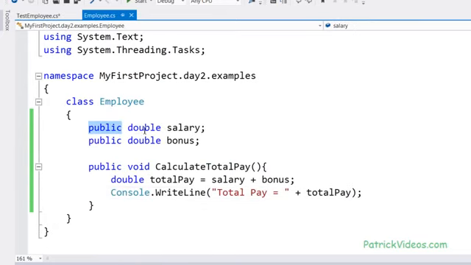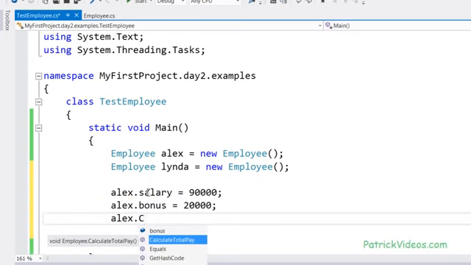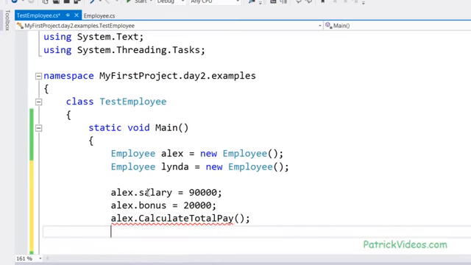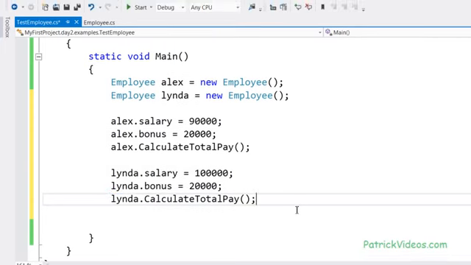Also make sure that the employee class salary and bonus are defined as public. So here you will have like Alex dot salary, and after we give the salary and bonus, let us call the Alex dot calculate total pay method. Similarly, we will assign a salary, bonus, and call the calculate total pay method for Linda.